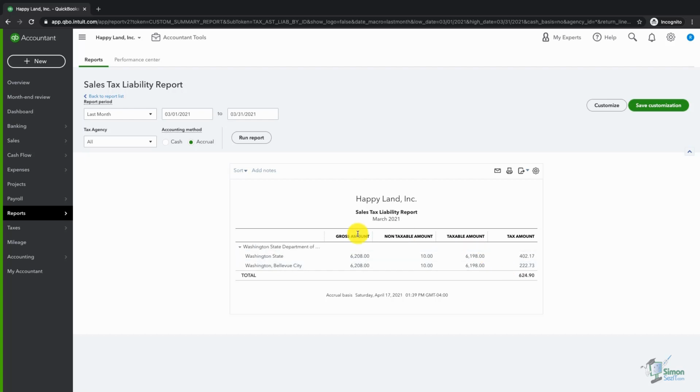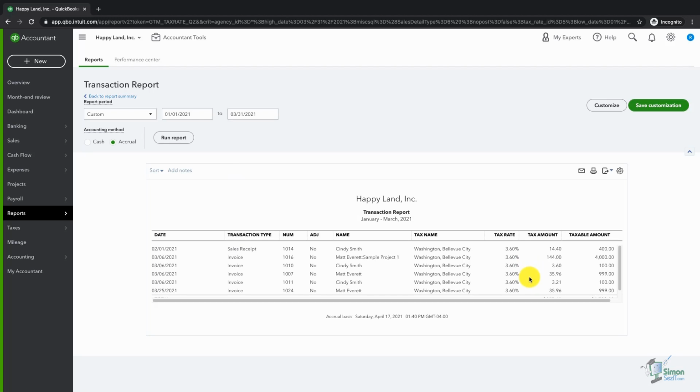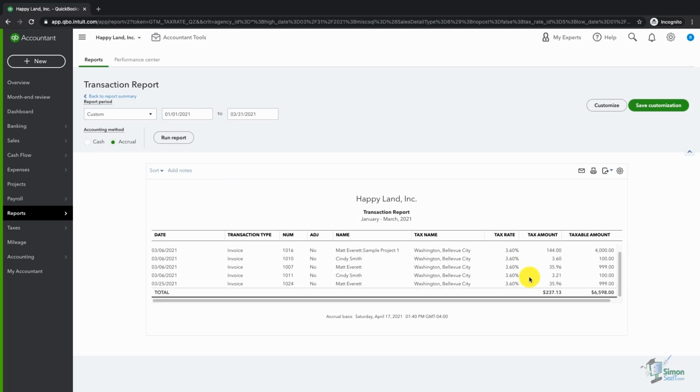If I need my sales tax liability report for the quarter and not just for last month, I can manually update the dates in the upper left-hand corner. Currently, I'm at 6/24. When I click Run Report, I go to 6/65. If I'm curious about any of these numbers, I can click on the number and it'll open up a detail behind the scenes for that report.